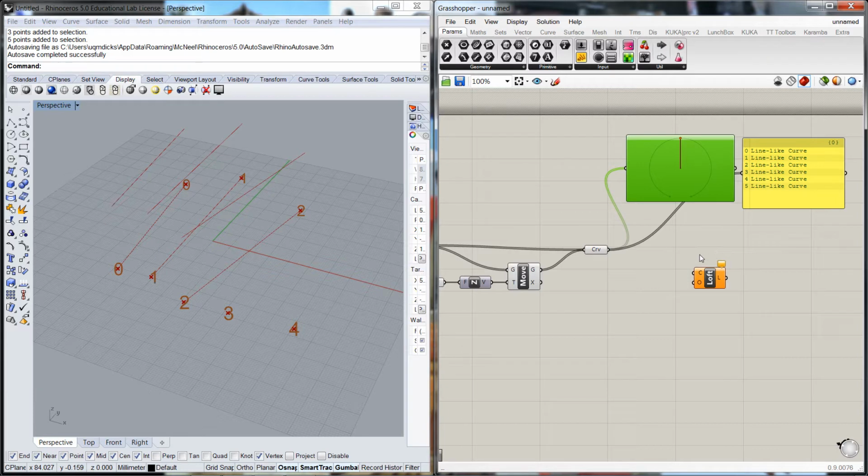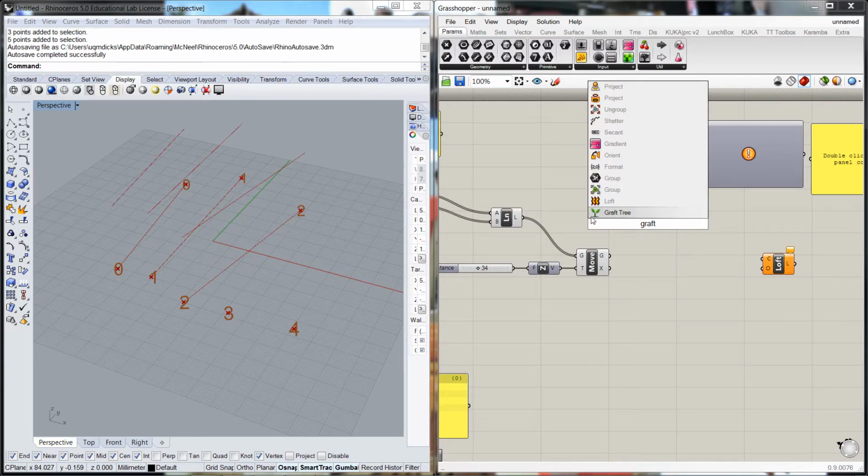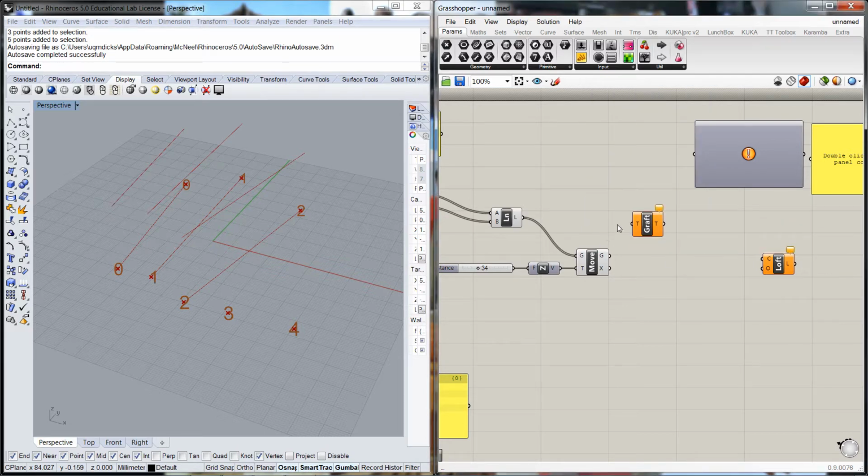Now what we're going to do is get rid of this curve canister here, and we're going to graft a branch to our tree using the graft tool.